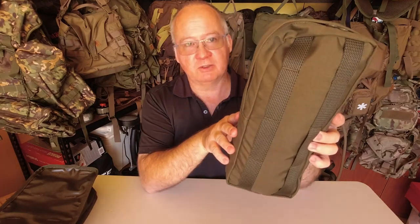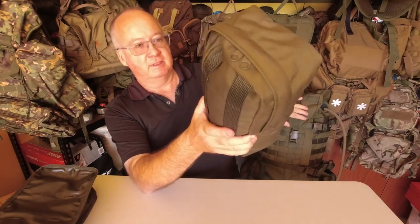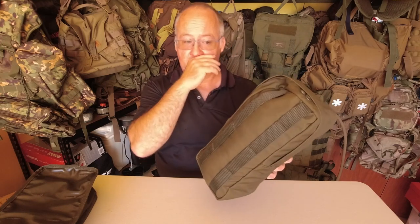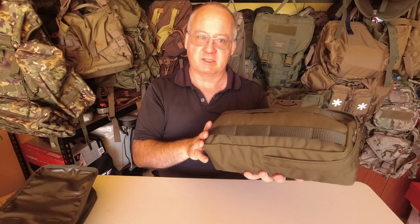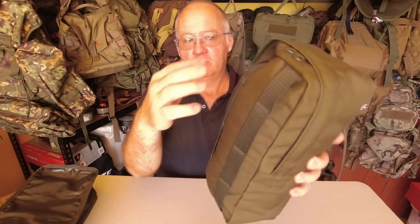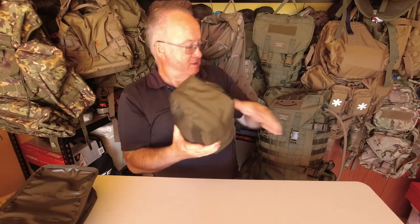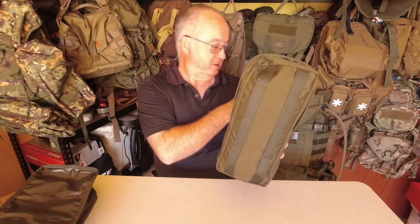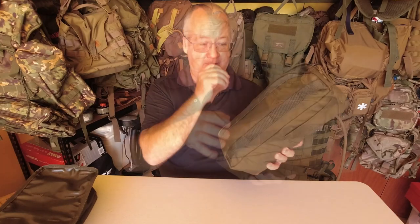Material is a 500D Cordura fabric. Not as thick as the actual main packs, but it has a lining on the inside, the same as these, like a rubber lining, which helps it with being waterproof, and it also makes it a little bit more wear resistant. We've got two rows of webbing coming down the front here, and what they say these are for is for you to pass your compression straps on the side of your pack through there, so when you compress your pack, you'll be compressing this at the same time and everything's going to be held tight in place.